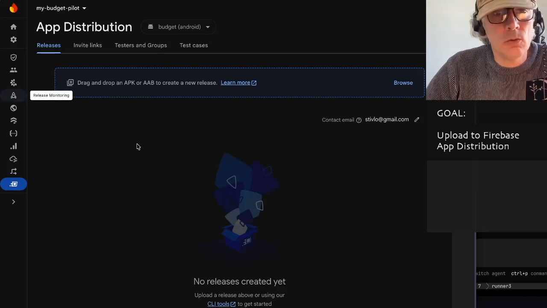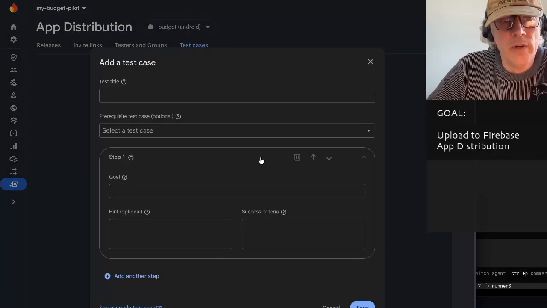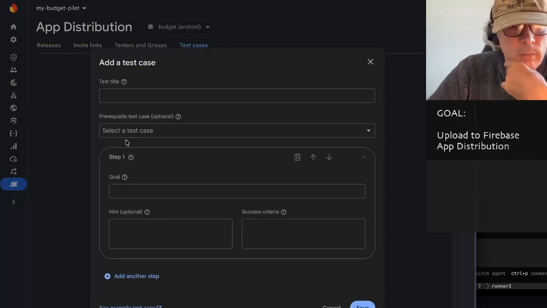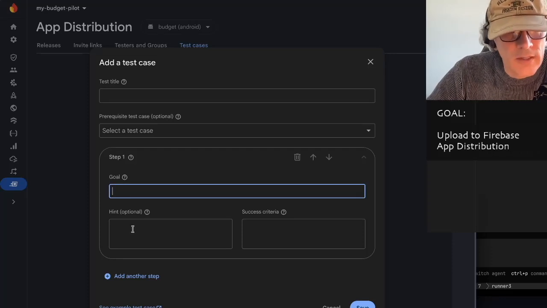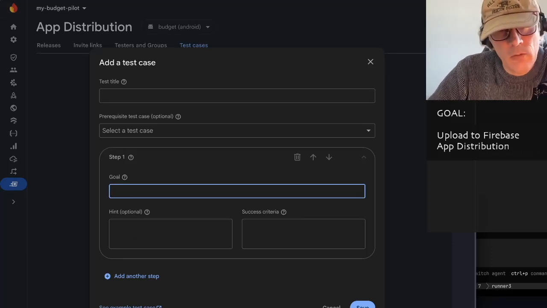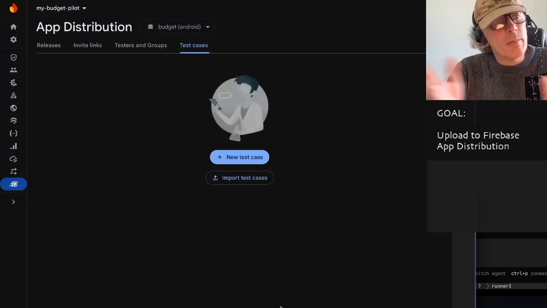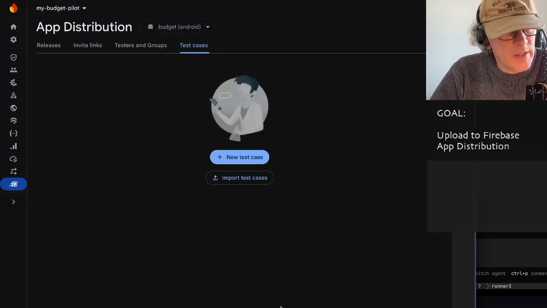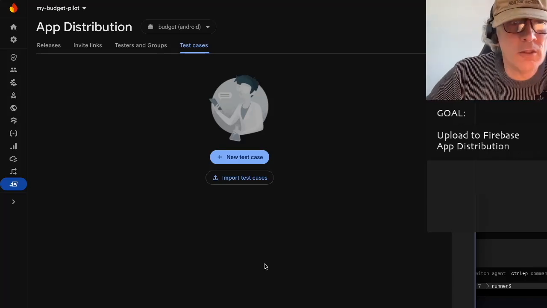Okay, today I want to take a look at Firebase app distribution for the reason that I want to try the test cases thing, which is a way where you can describe a test case with a title and some goals. I didn't try yet, and the AI will generate the test cases and run on some emulators hosted by Google. So I already have my E2E test that I can run on emulator locally. I want to give this a go just to try.